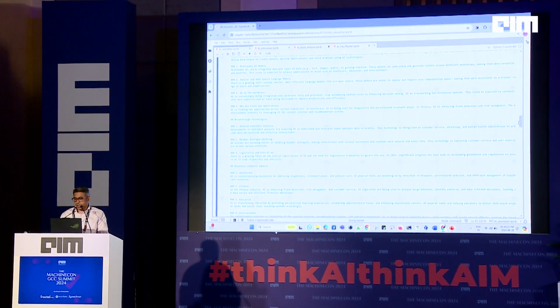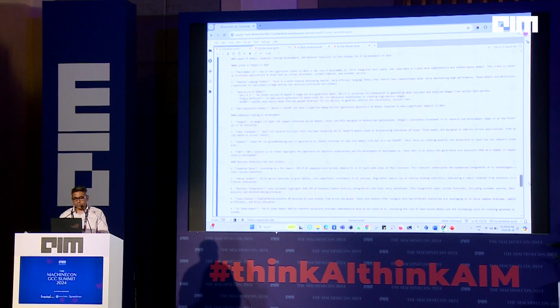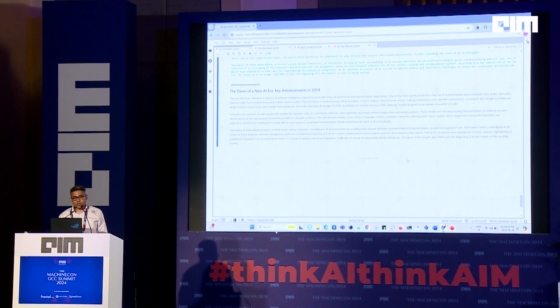The first one was actually creating a newsletter. I just ran it right now. And this is what I got from agentic AI. So the agents collaborated. I had two personas. I had an agent to go online and find out the news using Google search, and the other agent actually formatted it and made it very readable.